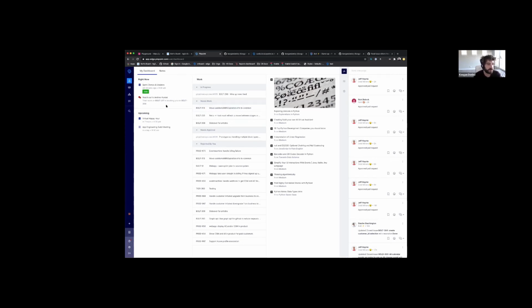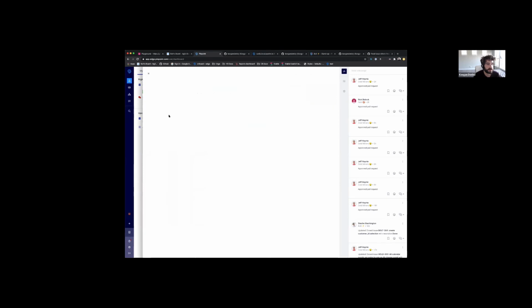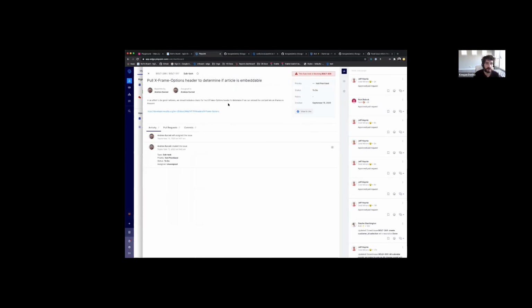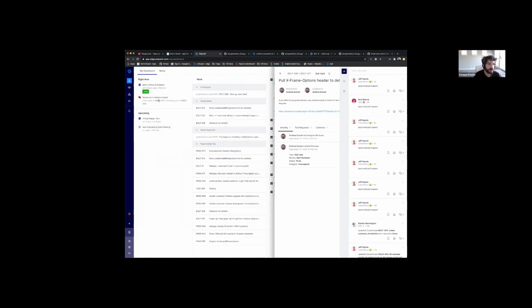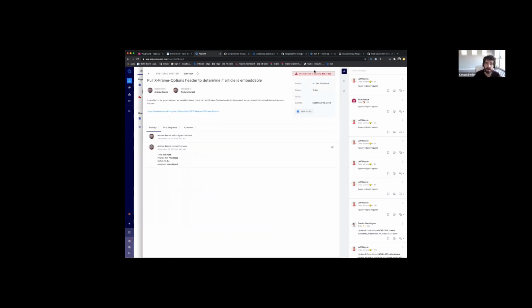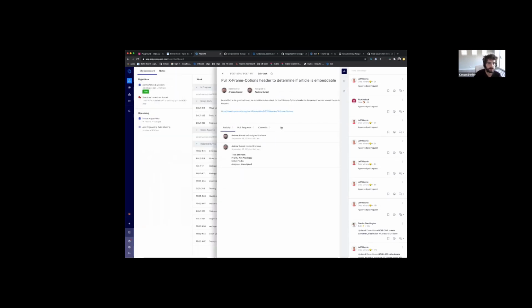Other than that, unfortunately, my environment isn't really set up for it right now. But if you have a ton of issues that one of your tickets is blocking, like Jeff had 10 issues of his that were all blocking the same issue, now we roll those up into one, and it'll say, Bolt 309 is blocking 10 issues. Then you can get a tooltip and see the titles of each issue that you're blocking. These also open to the slide over for your issue. So when you're blocking, say 10, if you click on it, you'll see over here on the right all the ones that you're blocking. So we definitely don't lose any of that information.